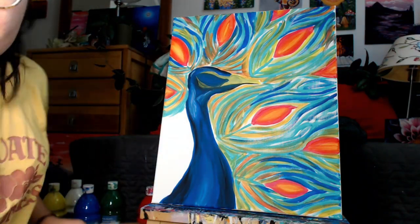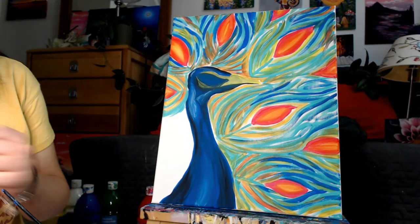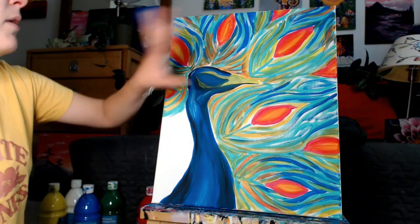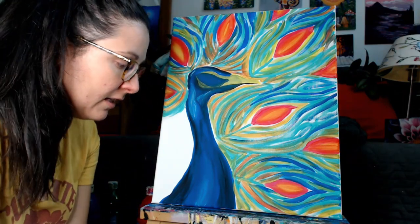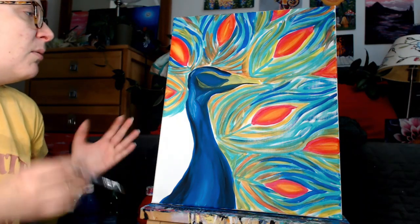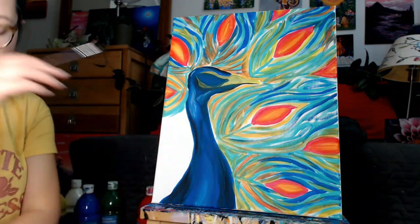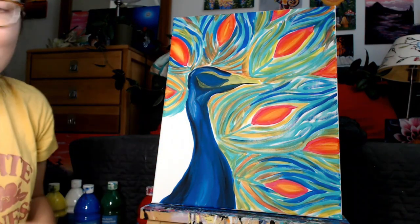Yeah, I like that better. Okay, and then we look behind it. So here, and we are still going to touch that. We're not done. Although this is a nice base and a nice way to start it off. I think it looks really fun. So you get the vibe of what we're going for, where the colors are going to be, how we want to play with it. And we're going to do another layer on top to really emphasize it and to really give you that peacock eye on each of the ones, right? That's how we'll get that done.